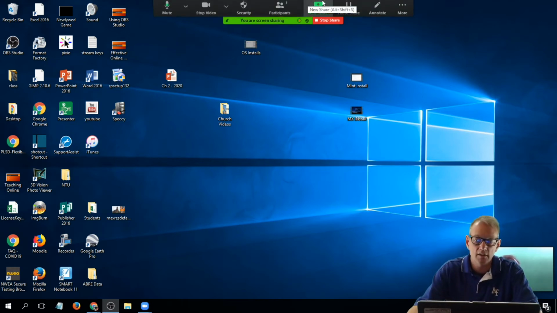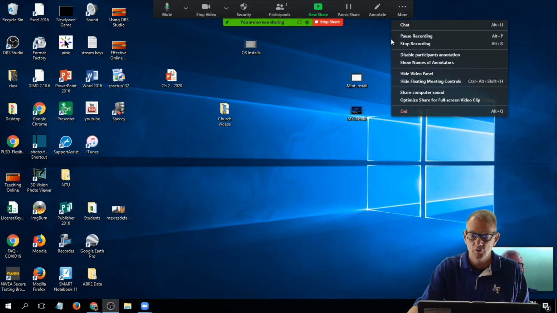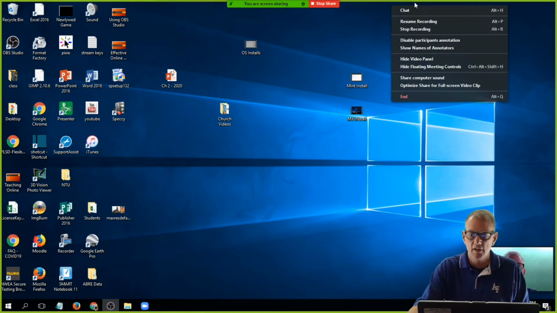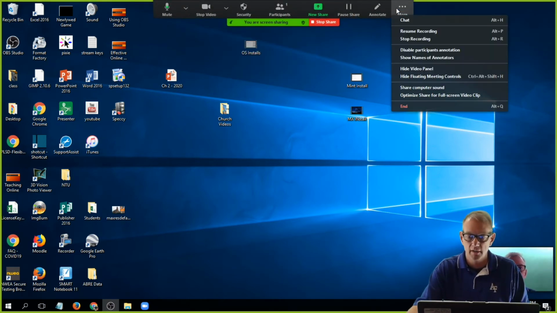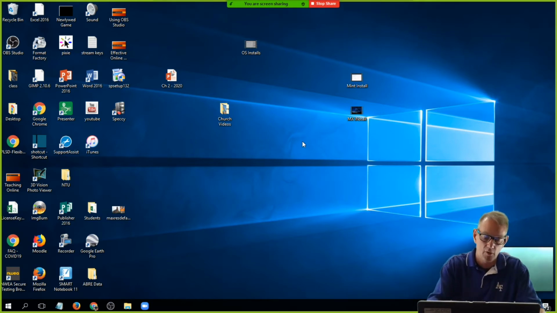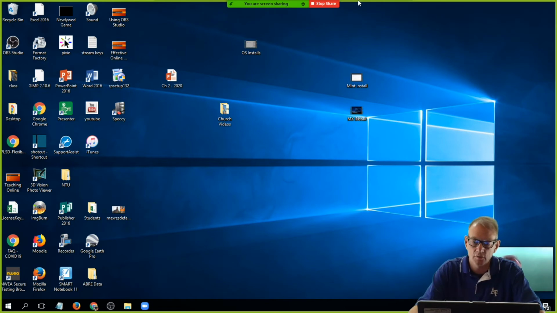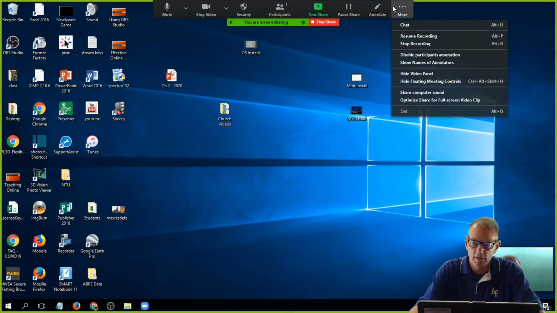And then I've got this ability now to come up here and hit pause. Oh, that's screen share pause. Sorry. I'm going to come here to pause recording. And you can see the commands there. Let me go back there so it shows up. Pause recording is Alt-P and resume recording is Alt-P. So anytime I want to, I can just hit my Alt-P button. That also is the extend button on there. I'm not sure how that's going to work. I don't think I can use that.